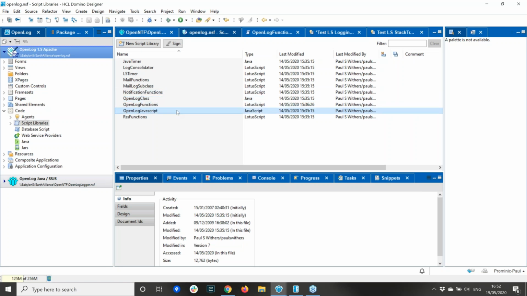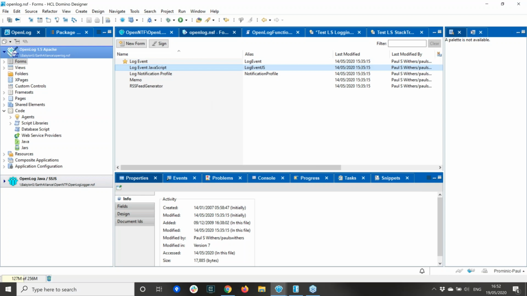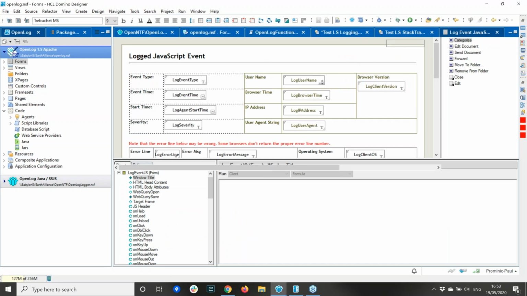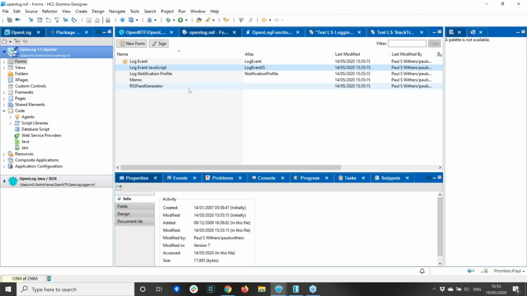For the JavaScript function, again, you just put that JavaScript library on a form. Here we have it. Oh, sorry, that's the display form. There isn't a sample here, but you just add that JavaScript library to the form and it handles everything for you. This is the beauty of such a powerful logging framework and why it's the standard for everyone.